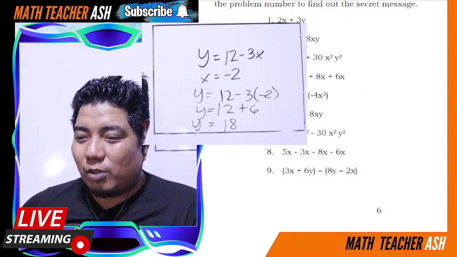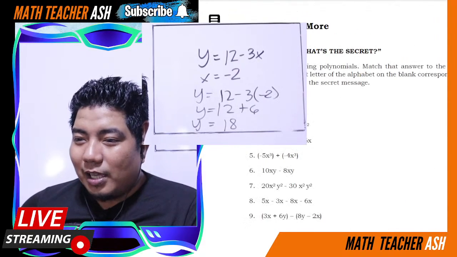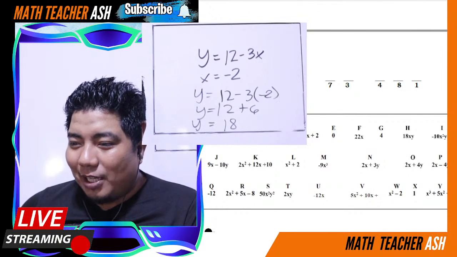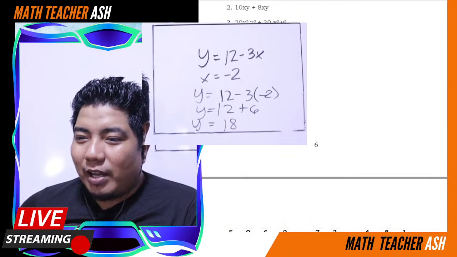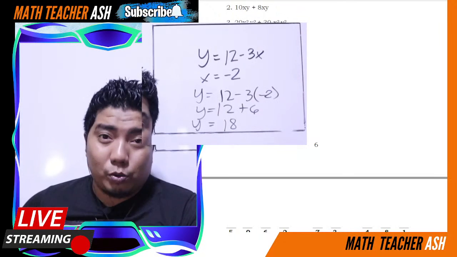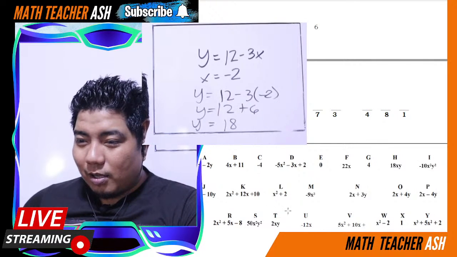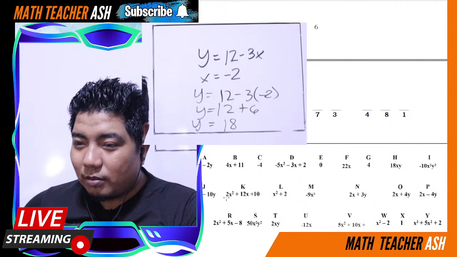So, what is the secret? So, ito, maganda ito na mga activities, my dear math learners. Kasi ang gagawin mo is, ito siya, pag isosolve mo ito dito, yung sagot ay hahanapin mo dito. Okay, may mga letters yan. Alright. So, example, we have here, 10xy minus 8xy. So, 10xy minus 8xy. Pareho lang sila. Tama? So, 10 minus 8, that is 2xy. So, may 2xy ba dito? Hindi ko makita. 2xy. Wala yata sa given. Ay, wala sa choices.